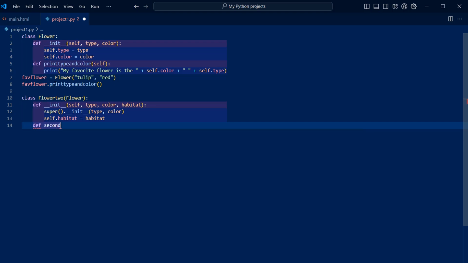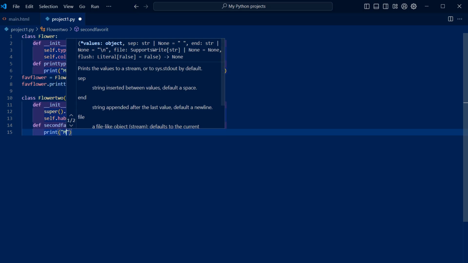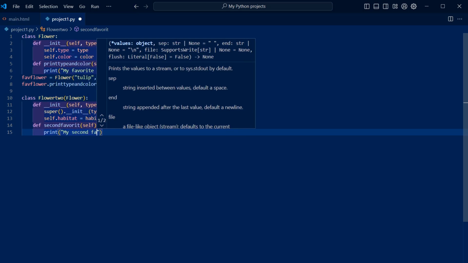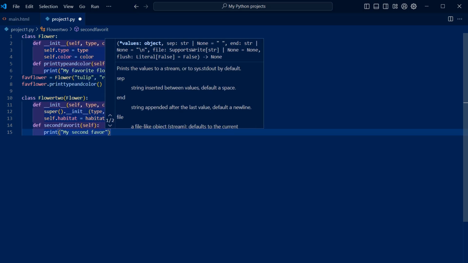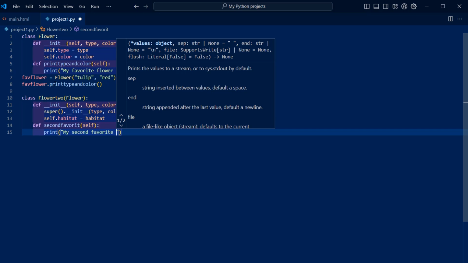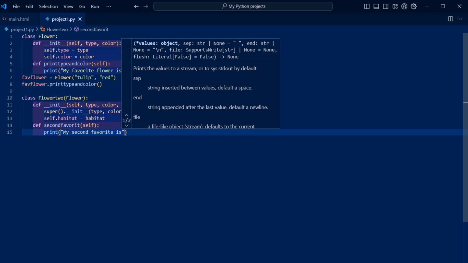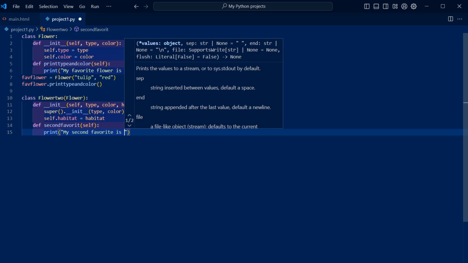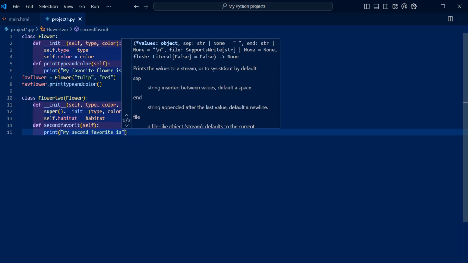Def second favorite, self, print, my second favorite. So instead of using the append symbol, we're going to use a comma. My second favorite is, so with the comma you don't need any spacing in between, unlike the append.